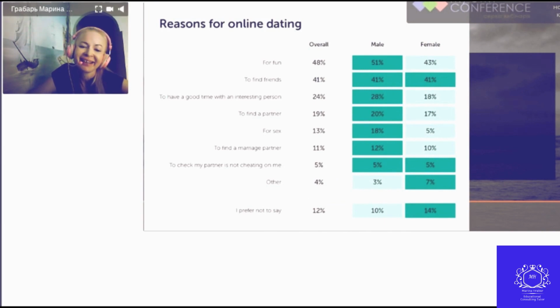Reasons for online dating. These findings suggest that there is still a degree of cynicism around the success of online dating, with people being as likely to look for fun online as to find a partner. However, with so many people turning to online dating for such a variety of reasons, it's clear that the activity is literally allowing people to carry their relationships around with them wherever they go.